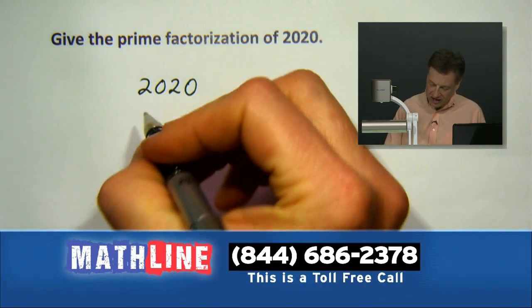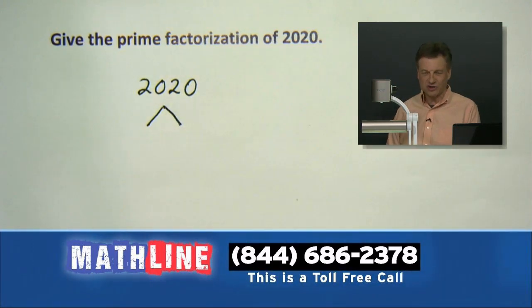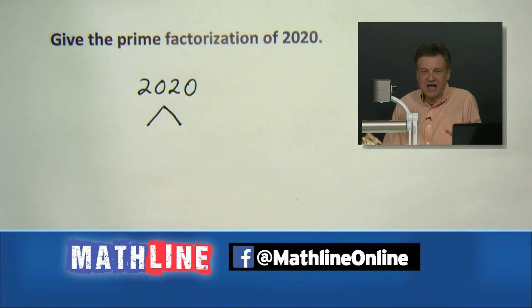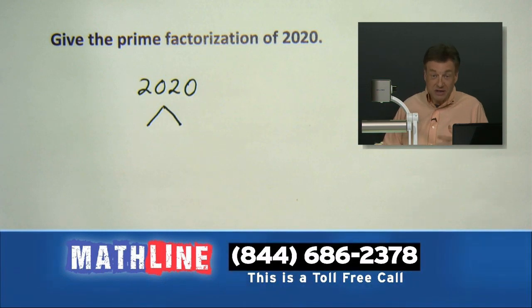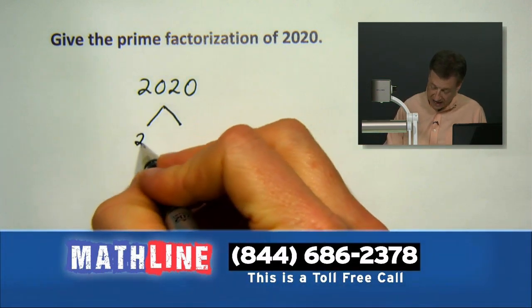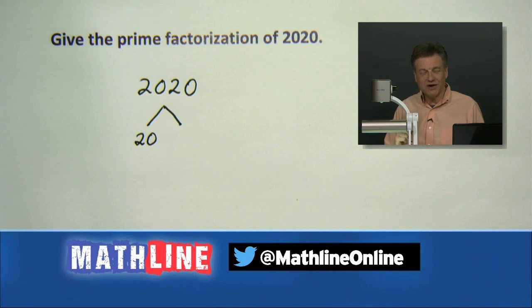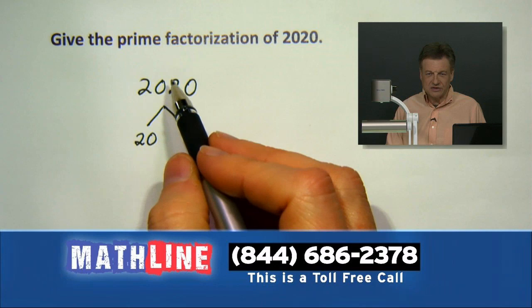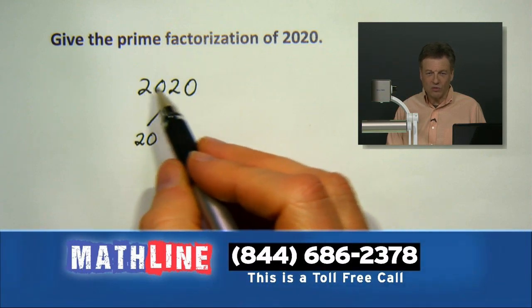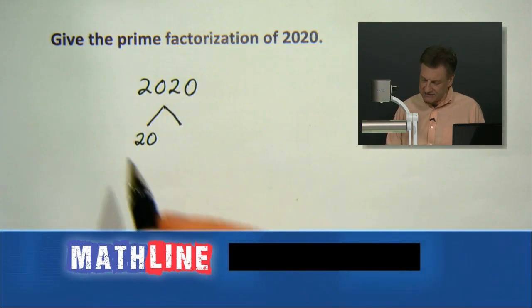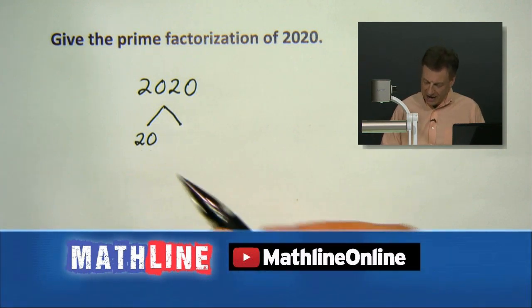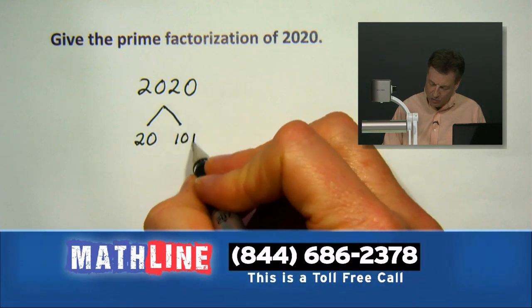So what we're going to do is try a good old-fashioned factor tree, and we're going to work this thing down to where we have basically all prime numbers. The first thing I'm noticing here, I mentioned 20, we can divide 20 into that, and 20 is going to go in there evenly. And guess what? Because of the 2 and the 20 and the 20, it sounds like there's a 1. So you said, well, is that 11, Ernie? Nope, because 11 times 20 is going to give you 220. We are pushing a little bit higher. This is going to be 101.